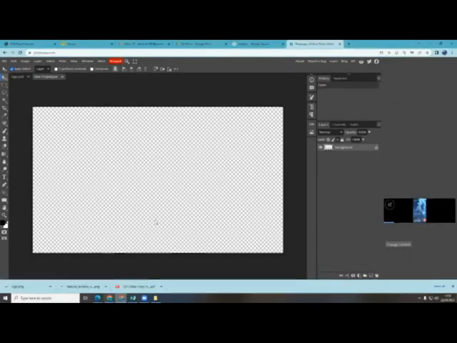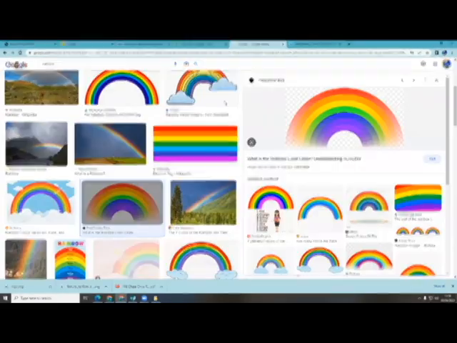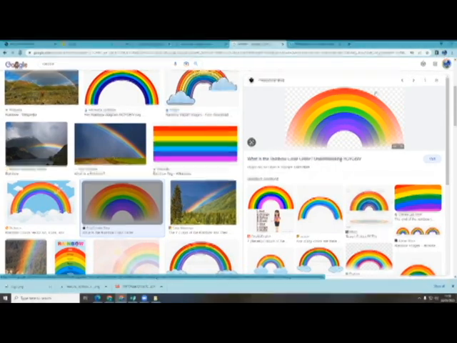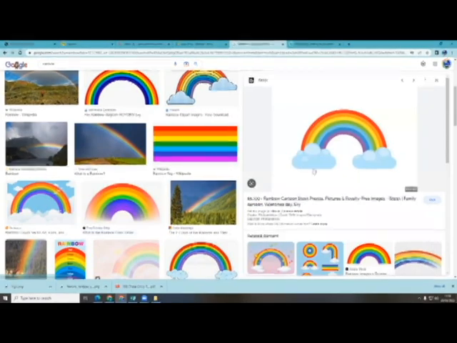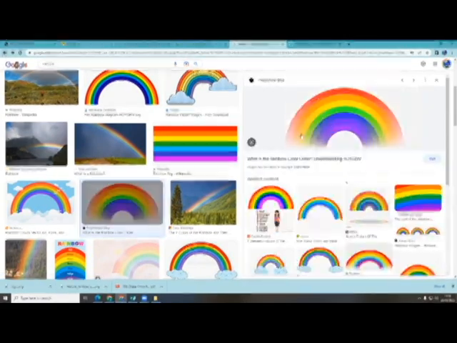So what I've done is I had opened up some pictures of rainbows, just for argument's sake. I'm creating a logo with rainbows for today. So I could pick any of these. I've deliberately picked a picture that's already got a transparent background. You can do that, or you can choose a different picture. You might decide to choose this one, but I'm going to go back to the image that I had.